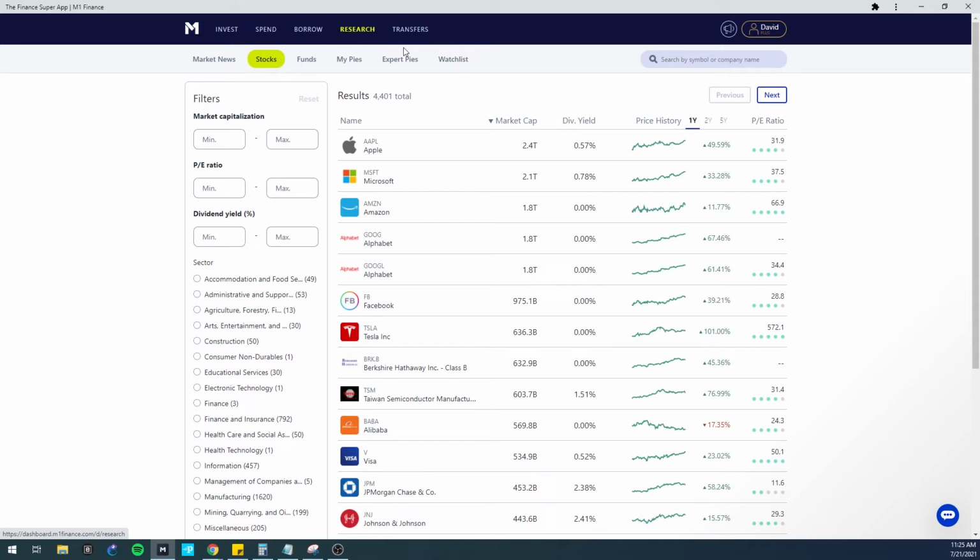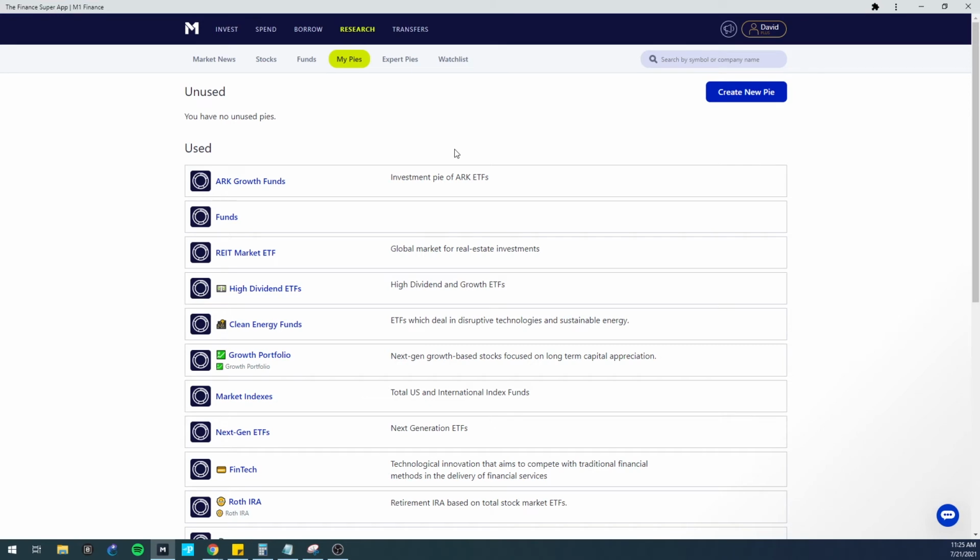But anyways, that's kind of it for setting up a new pie, where you want to just have your portfolio, a few stocks or a few funds in it, and then that's it.